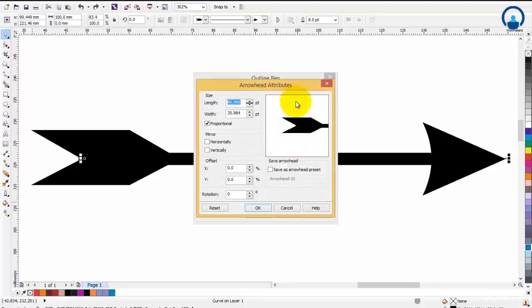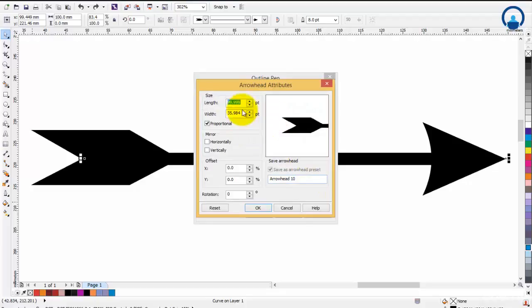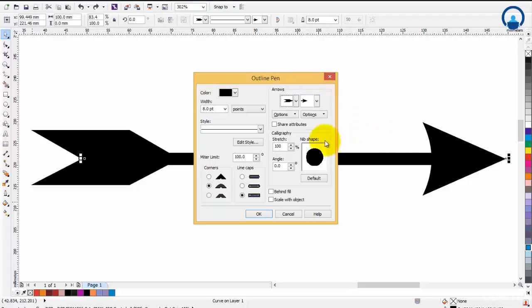In attributes, this is the left attributes and this is the right attributes in options here. Okay, you can add some new attributes here, change and add new attributes, so that in future if you draw a line you can find those new attributes here, ready attributes, and you can click that and give that kind of shape to your line.